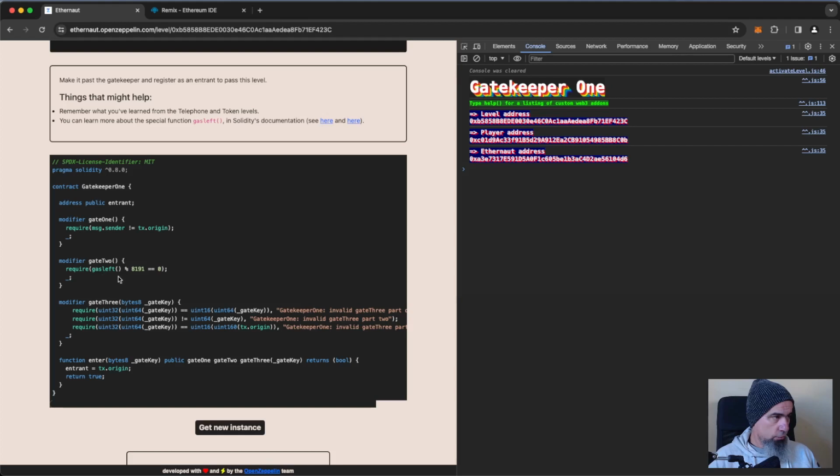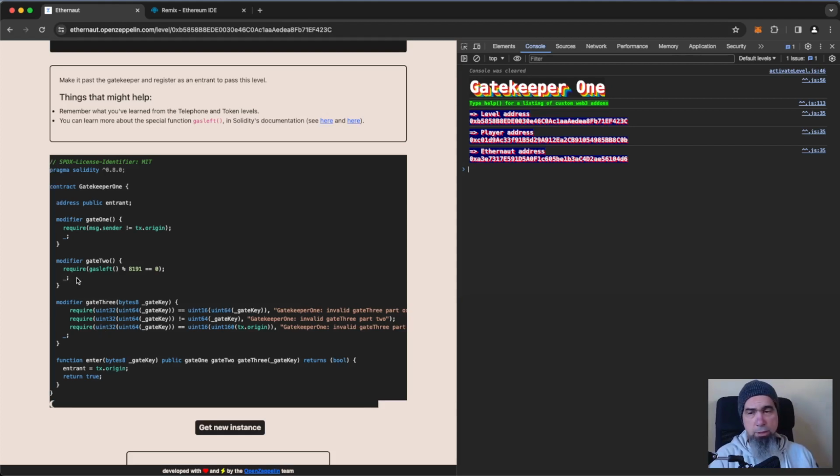We have three. These modifiers, usually modifiers in Solidity work in the way that everything before this is executed before the function that we are calling, and anything after this will be executed at the end of the function call.